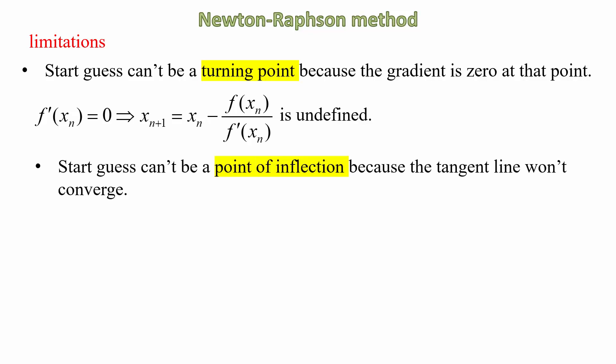Other points that you can't use as starting values are points of inflection. Points of inflection are points on the graph where the gradient changes sign. That means the shape of the graph changes from being concave to convex or from convex to concave. And why does that give us problems? It's because the gradient or the tangent line oscillates. It never goes to where we want it to. It does not converge to the root. And you can see that when you draw the graph of what's happening. So here's a graph. We have two turning points on that and one point of inflection. So that means those three points would not be used as starting values.